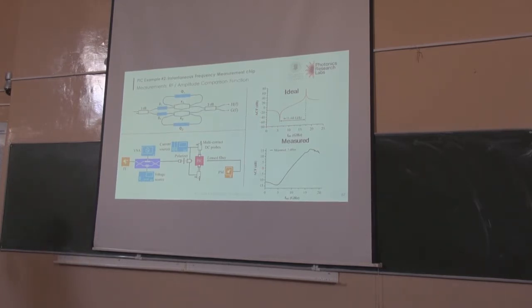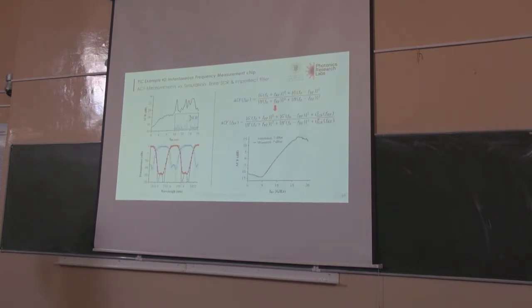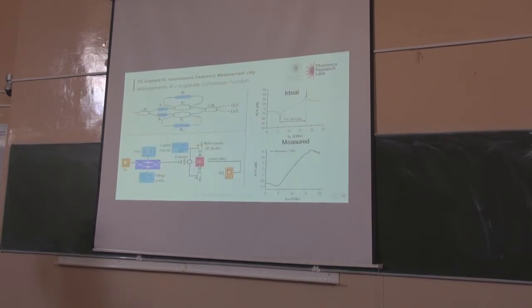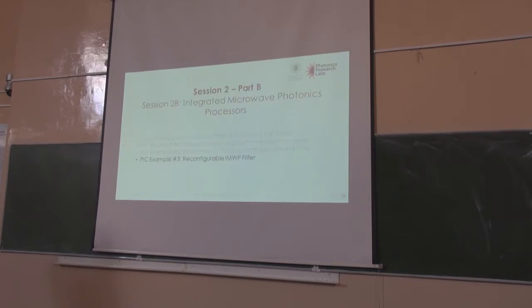Okay? The differences between the ideal and the measured are due to something that I have already mentioned. For instance, it is impossible to totally extinguish the optical carrier. Okay? That means that these peaks here are not peaks but are smooth. When you simulate the same system but with the finite extinction ratio, you actually approximate very well what you have in this one. Okay. I'll skip the noise.